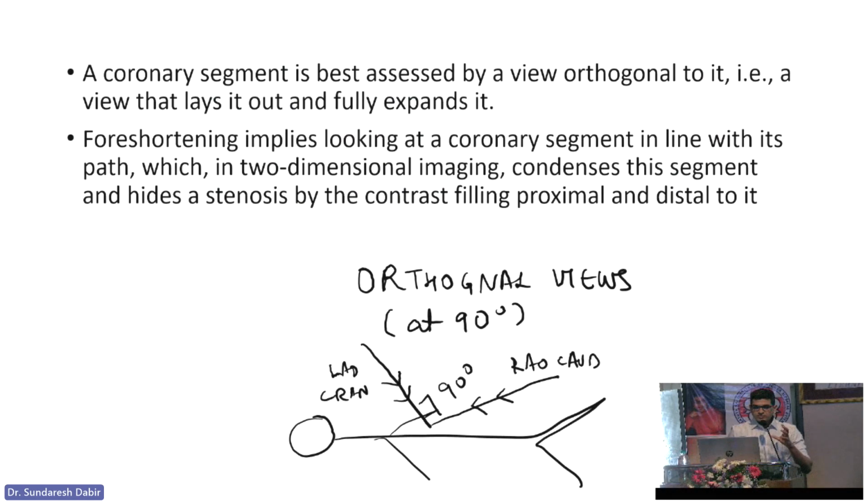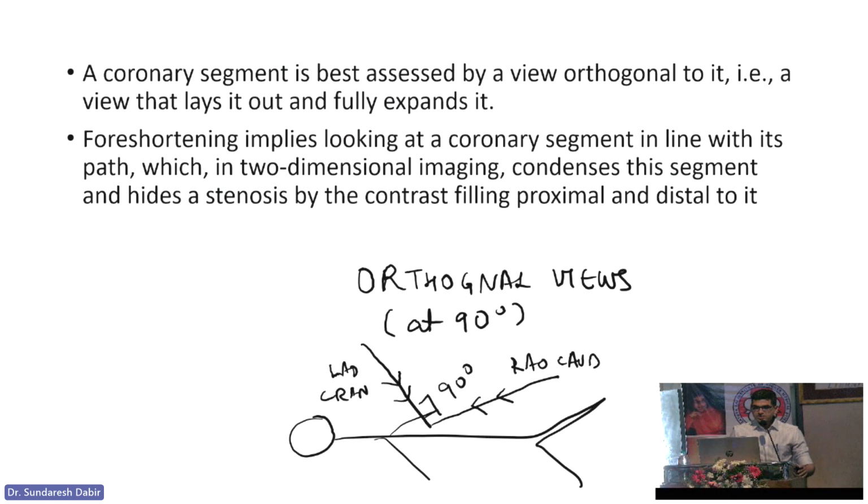So whenever we see an artery and we want to see it completely laid out, that is an orthogonal view. That is the view where you are looking at the artery perpendicular to it, so you can see the full extent of the artery. If you're seeing the artery in its path, you will see it foreshortened. So whenever we are profiling an artery, we should take two orthogonal views, one in its path and one perpendicular. Okay. So this is the same thing.